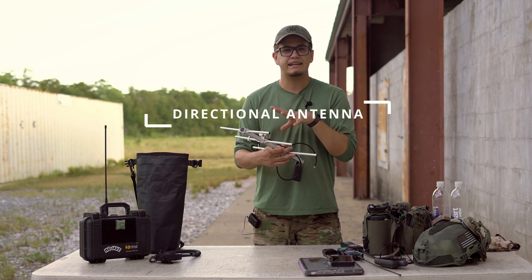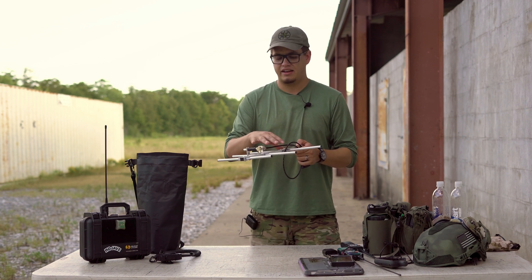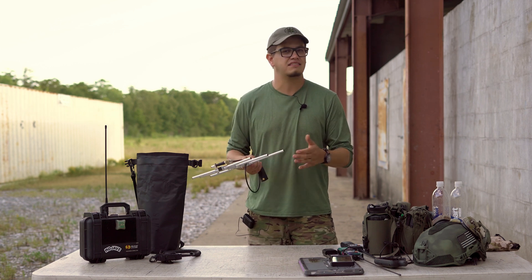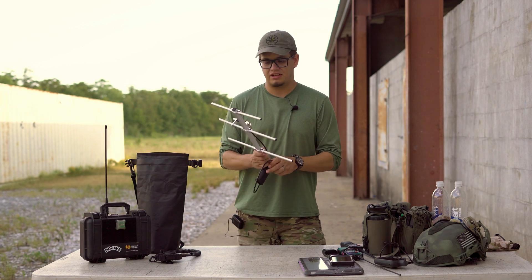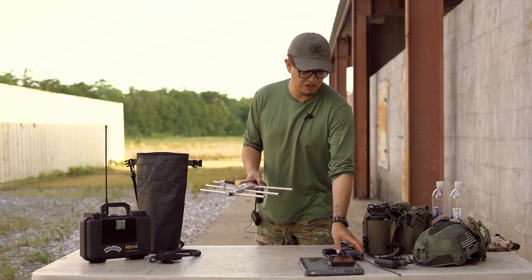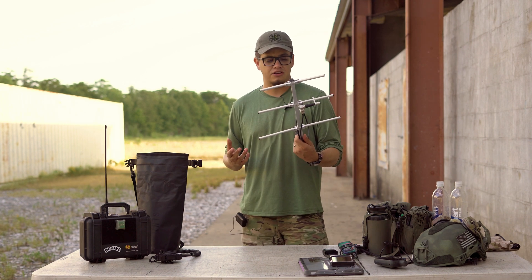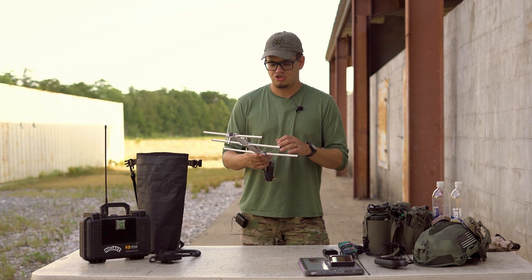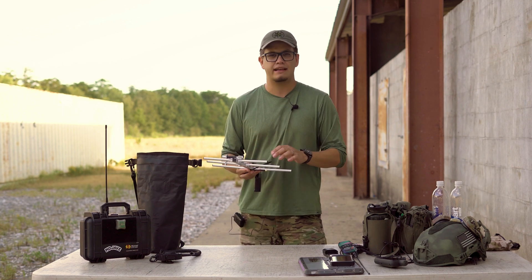We have seen students use Yagi directional antennas. This is great, especially if you're in a heavily vegetated area and need to defeat that vegetation, or maybe you're in terrain that doesn't lend itself well to making comm shots. We've seen students actually employ a Yagi to make a comm shot where it was otherwise much more difficult with an omnidirectional antenna. If you have a Yagi and you're on the fence about bringing it, you're more than welcome — we see it gets used a lot when troubleshooting comms.